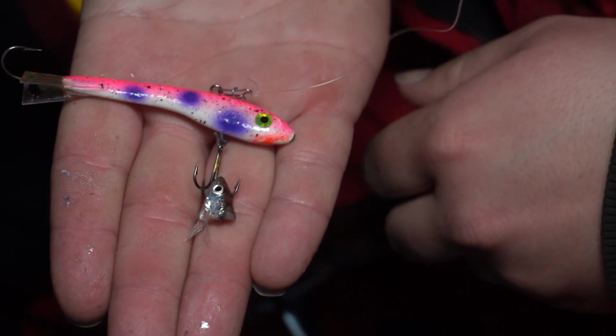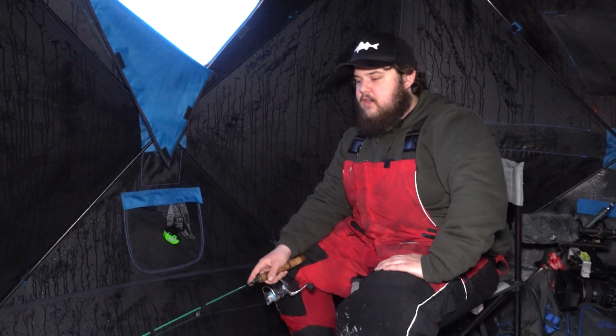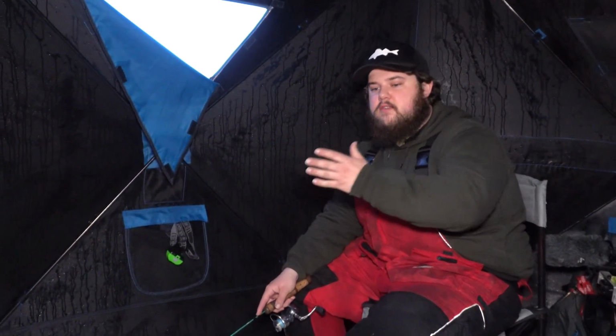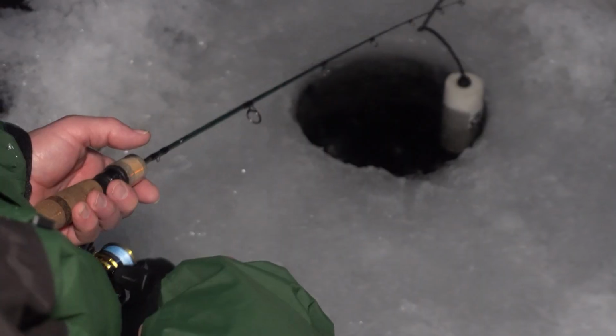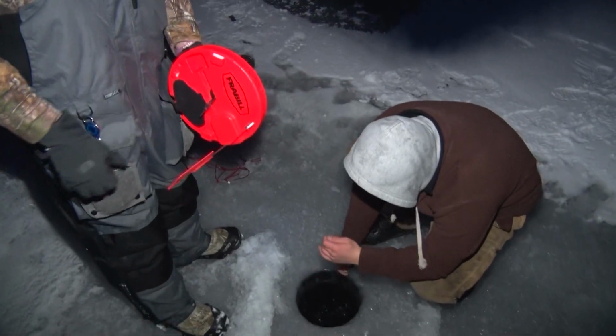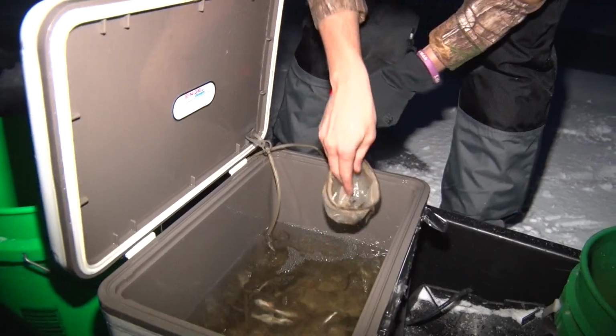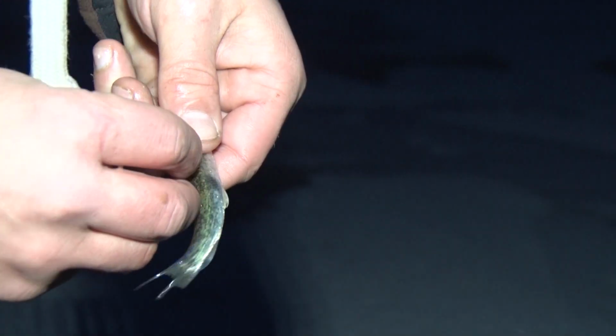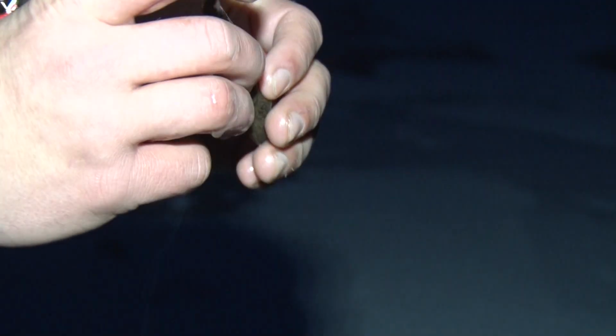That's just a tip. So today we are south of Gladstone on kind of a series of humps near a break. And basically we're fishing a transition from rock to mud or rock to sand. On the other side of where we're fishing is sand. We're hoping to get on a jigging bite today, along with some tip-ups. We got a pretty good spread of tip-ups out, and just waiting for the fish to turn on right now. Probably have a flag before we get back in the shack after setting all these.